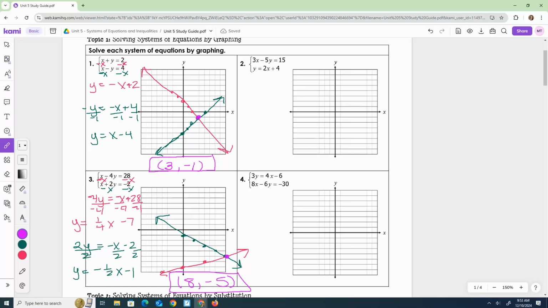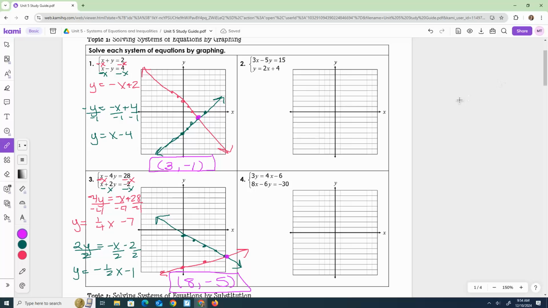Okay, so we've done quite a bit of graphing. We did it with our inequalities and just with the lines. Remember, if it's just y equals, we're just plotting those lines. The inequalities, when you have the less than and greater than, that's when you end up shading along with it. So we should be able to handle those. If you graph them and they are the same line, what do we say? If they're the same line, it's infinite solutions. If they never cross, it is no solutions. Okay. Let's talk about substitution.